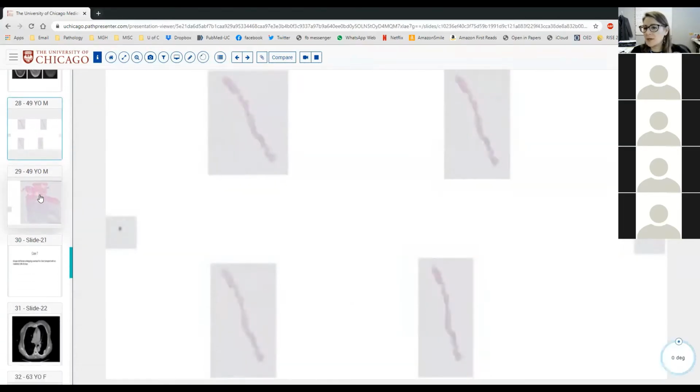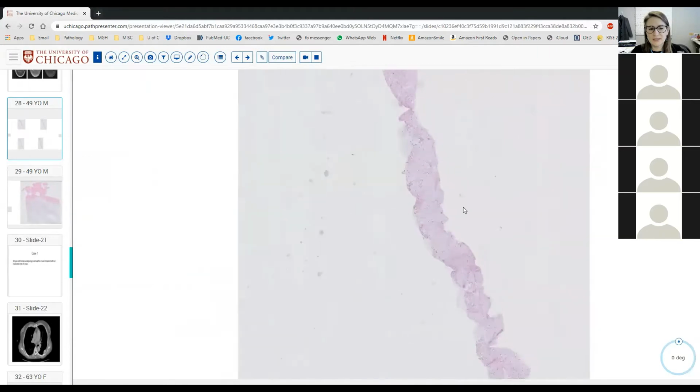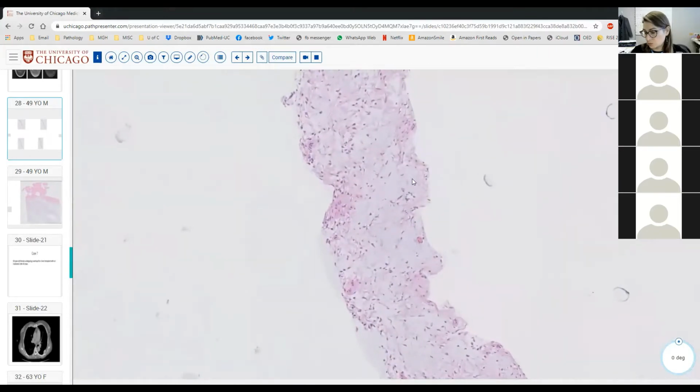Okay, so an S100 or a SOX10 would be quite easy to rule out something of Schwannian origin, and this particular one would be negative. We have myxoma and angiomyxoma. So Reham, or Heather, tell me the difference between an angiomyxoma and a myxoma. I think with angiomyxoma we would have curvilinear blood vessels. That's my understanding. With myxoma, I'm not sure if we are able to see blood vessels.